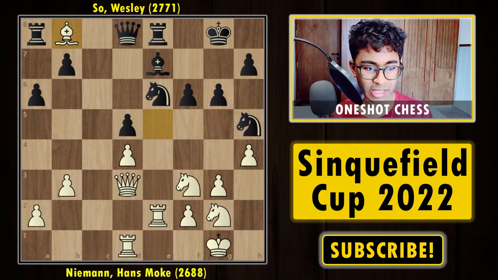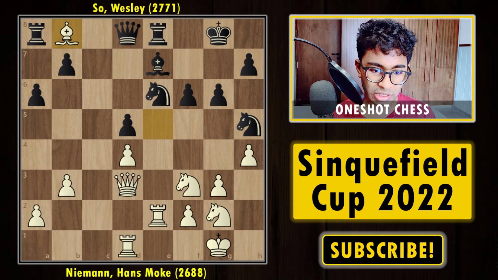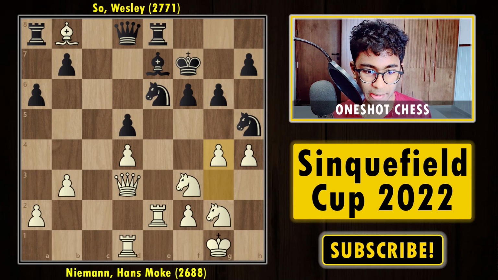The idea here is, if black tries to capture the bishop, black is losing the knight on e6. That's the whole idea. For example, after bishop b8, what happened in the game is king f7. Simply defending the knight, and now black is again hitting the bishop on b8. So after king f7, white decides to play g4.